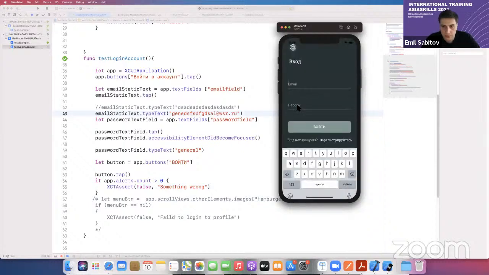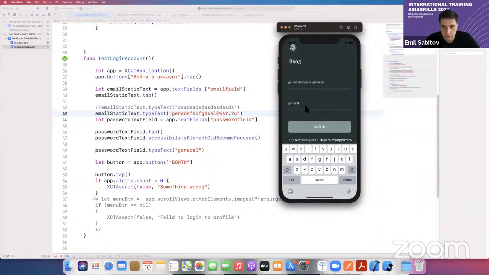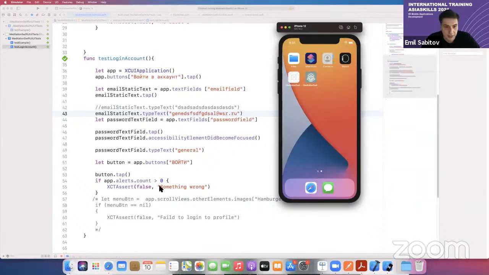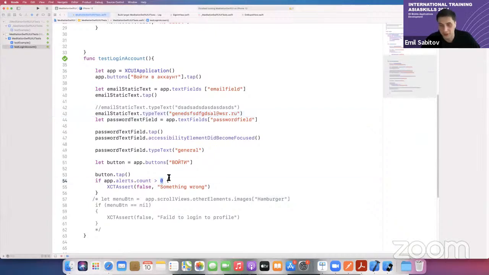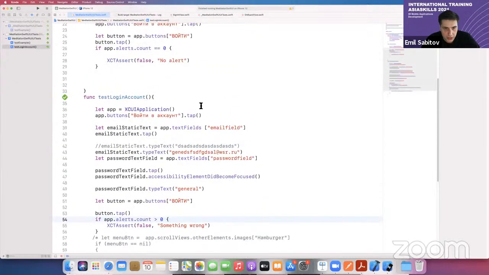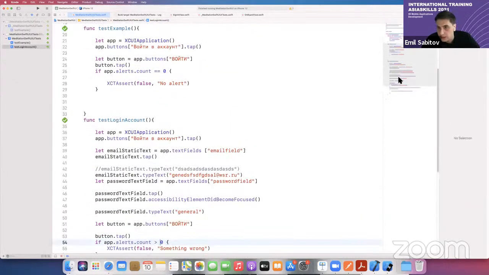So, and test succeeds. Everything is wrong, I think. Assert something wrong. Count. We need to check this.